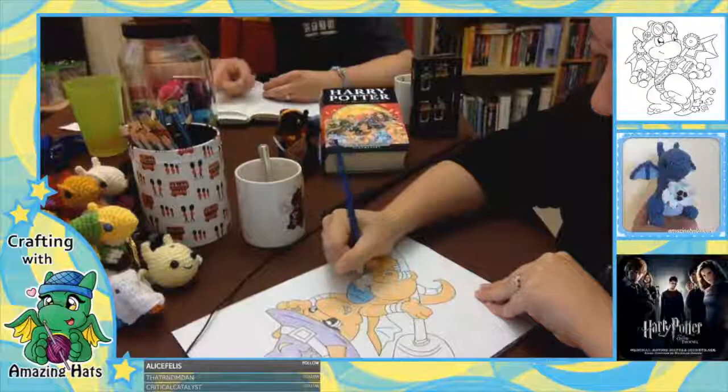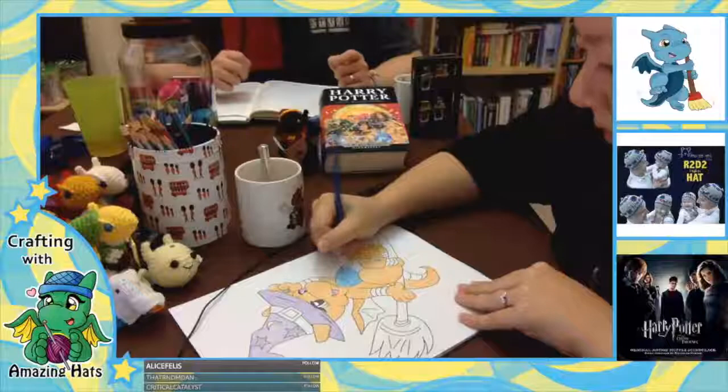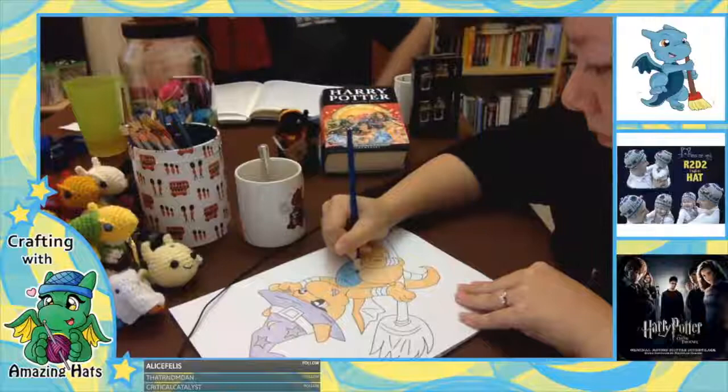Screen inception, yes, that's not the official term for it. I think there is a scientific term for it, like Newton's screen or something clever like that. Maybe somebody could look it up. I wouldn't know how to describe it though. Misha's colouring in some blue. What's the blue? Tummy stripes. Tummy stripes are blue. Blue and orange. Good contrast. Opposite colours make for good contrasts. Colouring tip for the day.